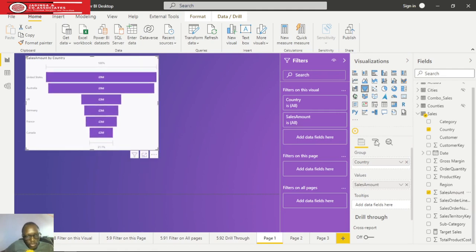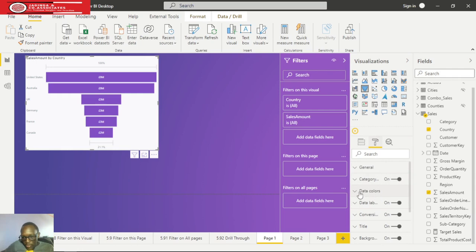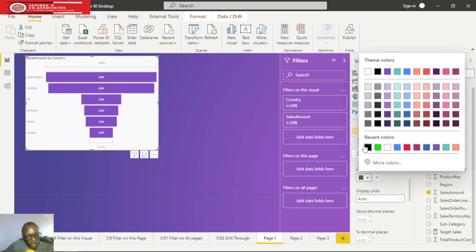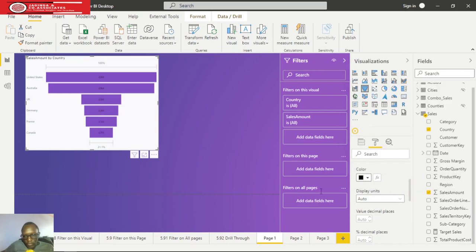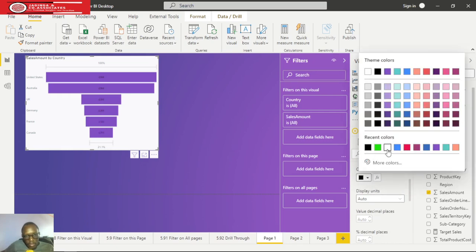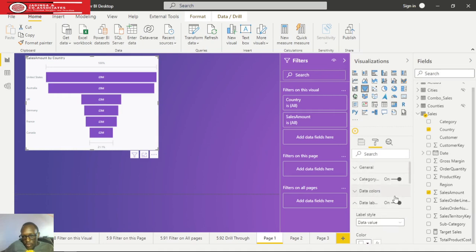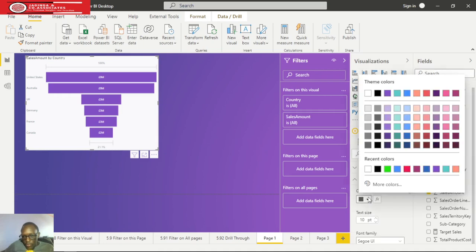Then let me try to make it much clearer. I'll choose white instead of black. The category I will choose black color.